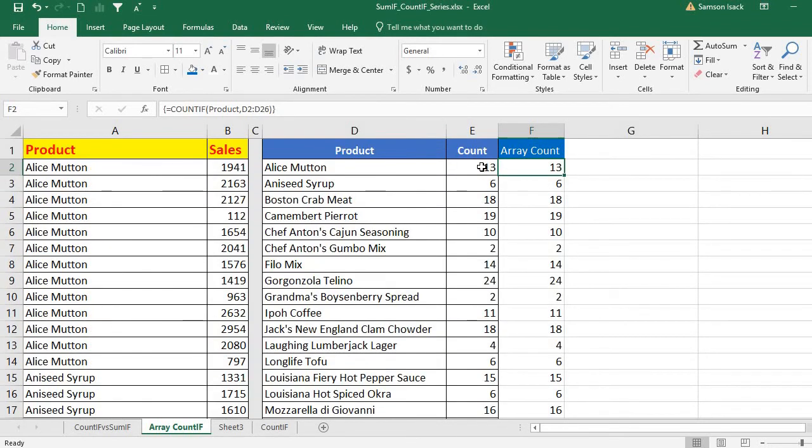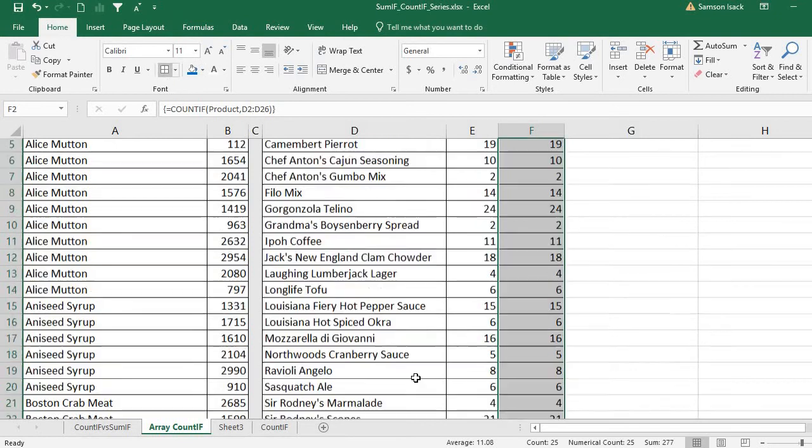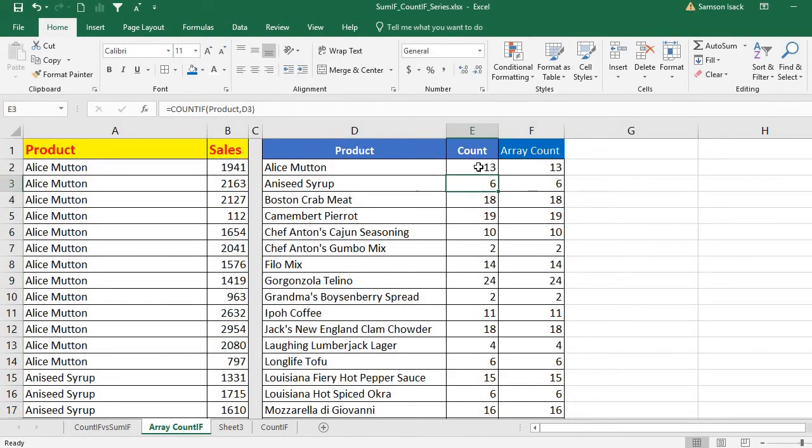You can see the array formula, array count, is coming here with the same result. Individually you have done the CountIF, but here you are sending the whole set of criteria as an array and made the CountIF work as an array formula. When you enter Control Shift Enter, you can see the formula is enclosed by braces.